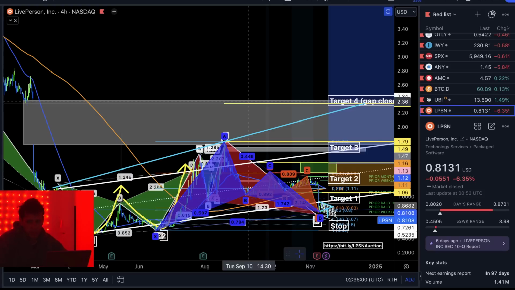This particular situation and this particular trade on LivePerson has a very easy risk management zone because price is at support levels. And the trade setups that are suggested by these formations provide a risk management zone. So it's a very accommodating situation on the chart for a trader looking for an entry.